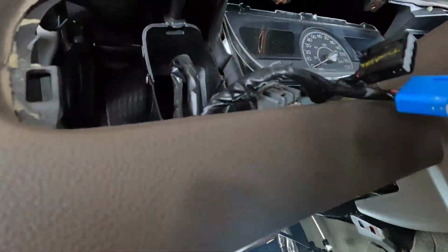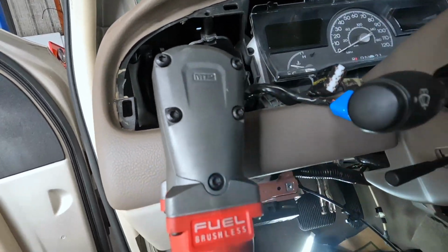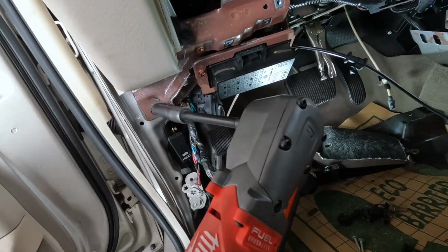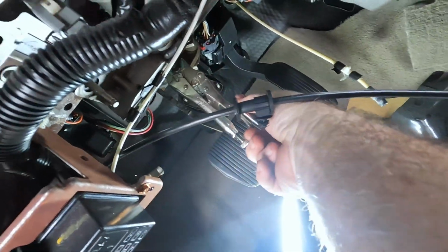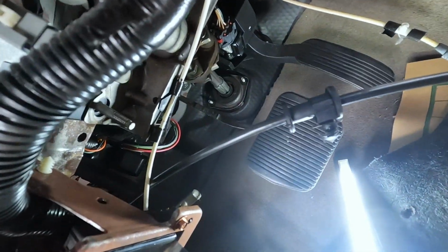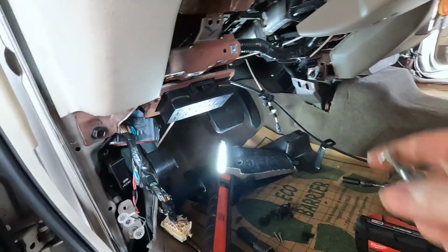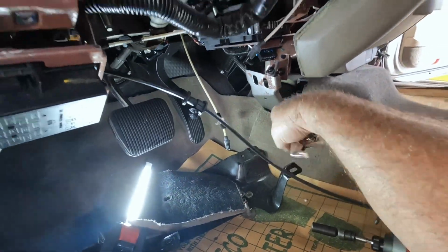Alright. Dash is going back in. You gotta get this bolt up top here, and the one on the bottom. I already did the pinch bolt. So now I can take my vice grips off that keep it from ruining the clock spring by spinning. That's already all bolted in. 13mm bolt for the pinch bolt. All torqued good. Gotta put the brace on there, so hooking up wiring, gotta plug in my airbag module too. That's the connector for that.